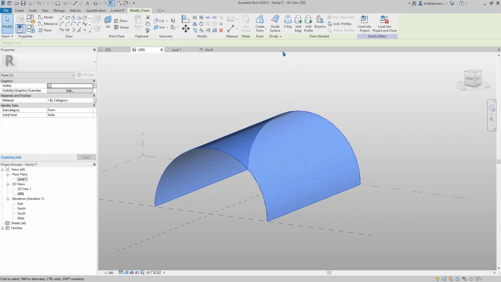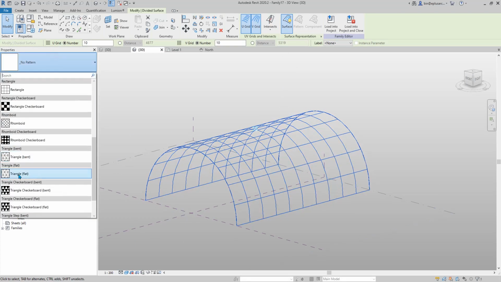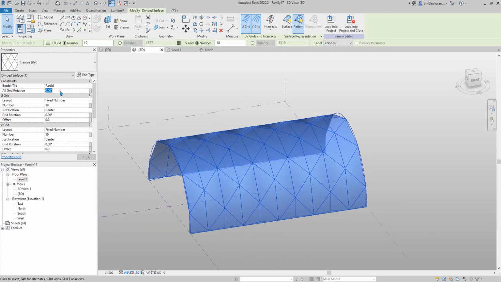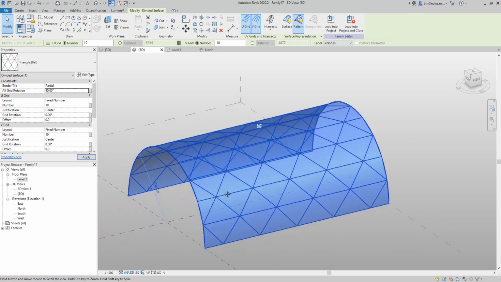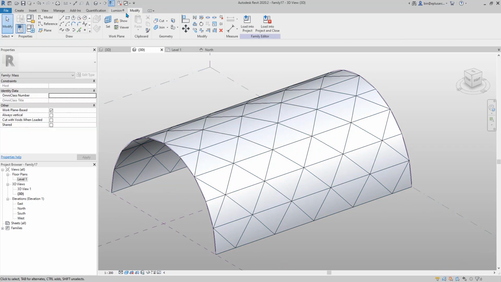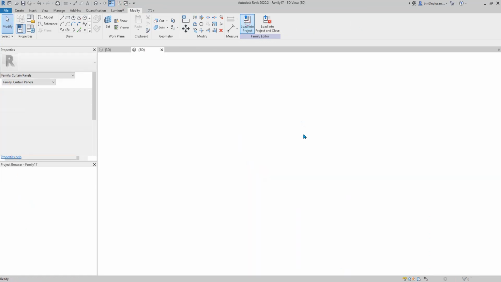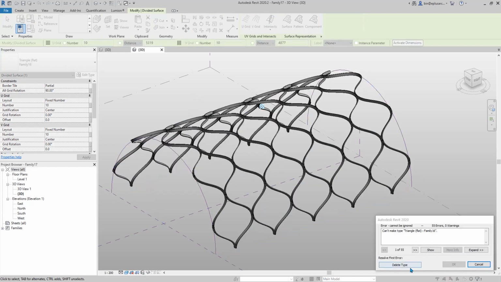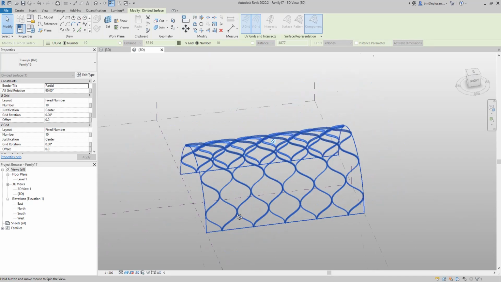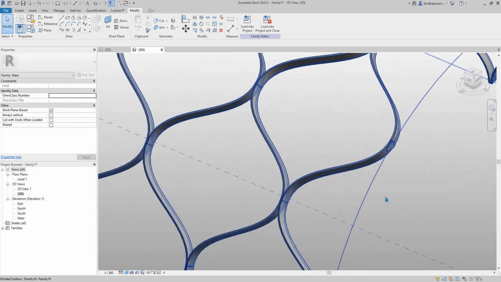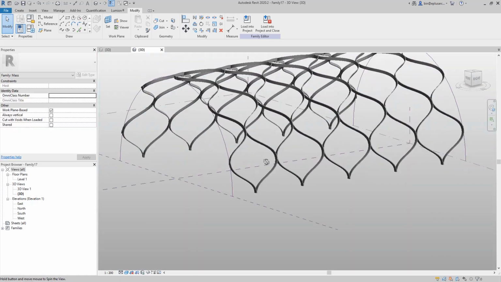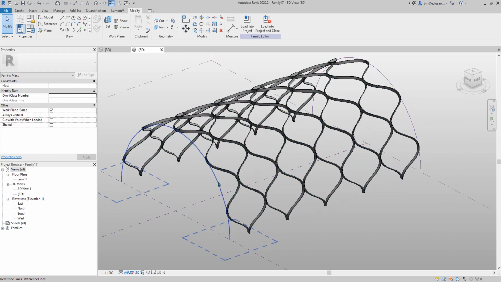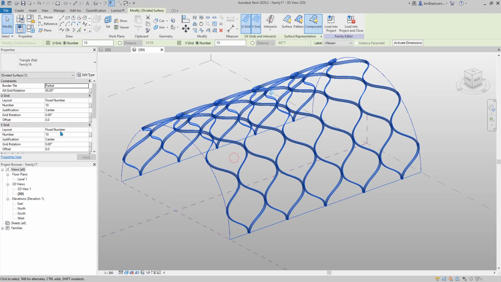So now select this and change the surface pattern to triangle flat. We might need to turn that 90 degrees. It's quite big for now, but I'm just going to use this because it will take less time for Revit to calculate. Did I load this? And then we can just try that one. So yeah, there's a warning here. I think I'll just ignore it. Looks okay. So this is it. So let's try to change the pattern to make it a little bit more dense, 30, 20, something like that.